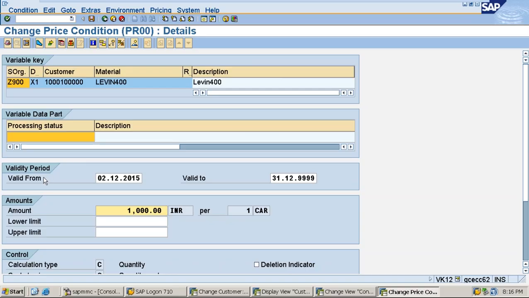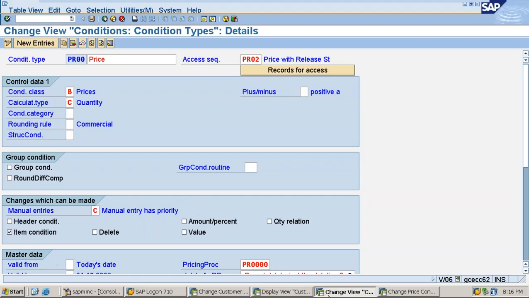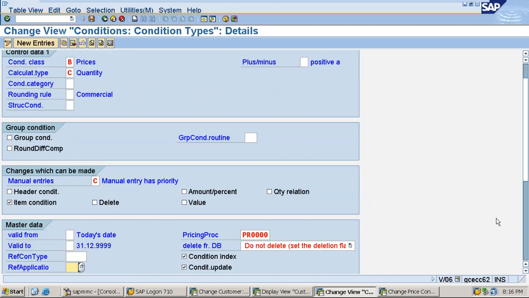Yeah, you see validity, valid from, valid to. That's what we have here, right? Where is it? Yeah, valid from, valid to.